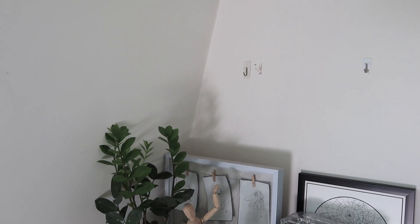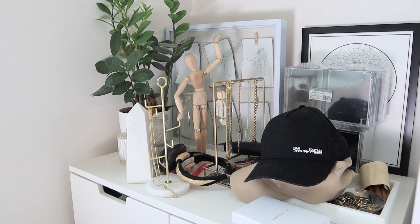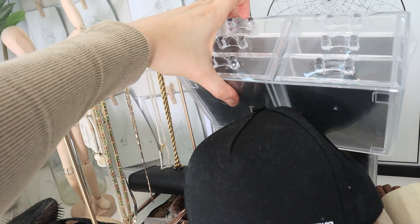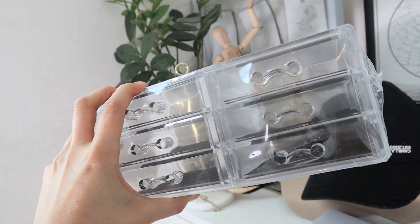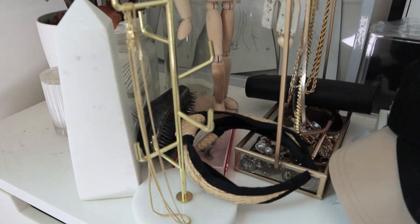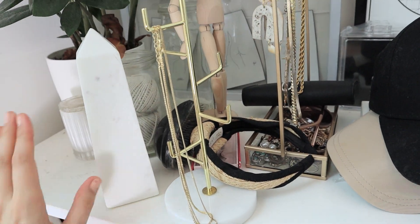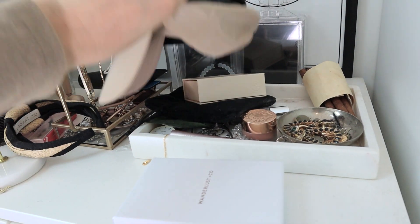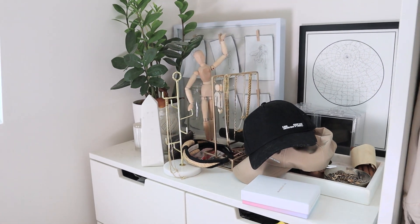This is the corner I was talking about — at the moment it is completely cluttered. I've got my hats, the perspex jewelry boxes I was talking about — I got two from Kmart and they each have six compartments, which is really handy. As you can see, all of my jewelry is just really cluttered. I've also got a couple of pieces from a recent Kmart haul that I want to style up, and I just need to go through and clean this entire thing.